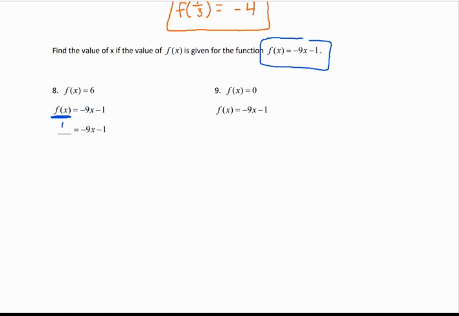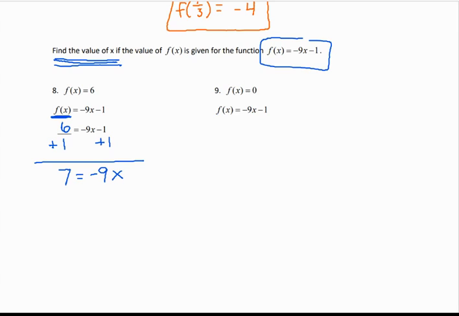So I'm going to make this be 6 equals -9x minus 1. I'm not plugging in for that second x because what does the question say? It says, find x. We don't know it. Okay, so I'm really plugging it in for f of x. Now this is an equation that we should all know how to solve. How do I get x alone? Well, we will add 1 to both sides. That gives me 7 equals -9x.